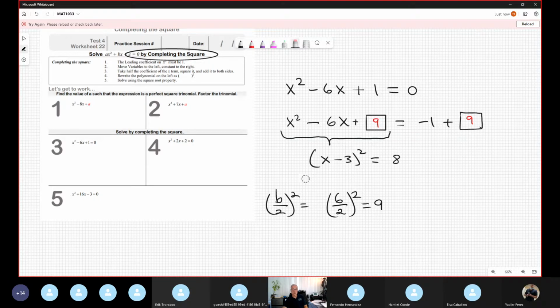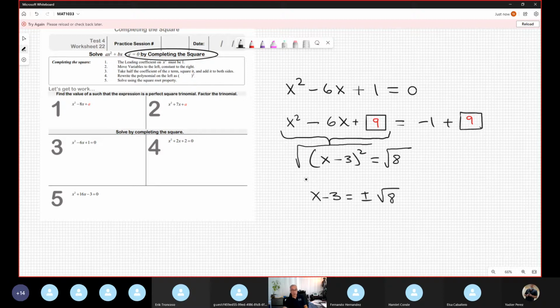So now I have an elementary quadratic equation that I can solve using the square root method. Square root both sides. x minus 3 is equal to plus or minus radical 8. Let me analyze if 8 has a possible simplification or not. 8 is even. 8 is equivalent to 2 times 2 times 2. Therefore, we have a couple of 2s, so I can take one 2 outside. So far, x minus 3 is equal to plus or minus 2 radical 2.